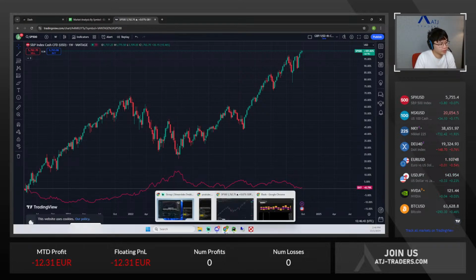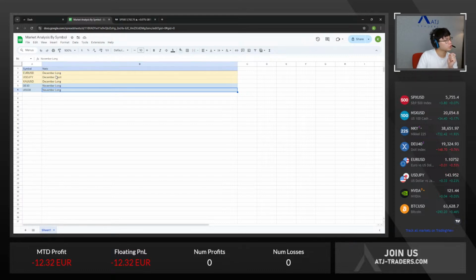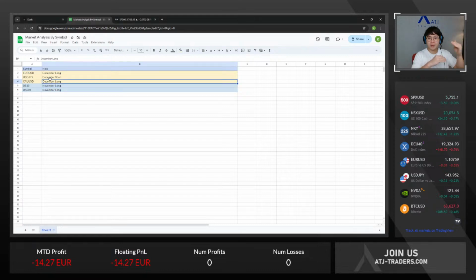And what is very interesting, and this is something that I'd like to discuss with you guys, is that the strategy tells us to go long US 500, right? But it also tells us to go long USD, and going long USD means selling the US dollar, right? So again, USD is going down, US 500 is going up. So there is again some correlation with the USD, but luckily this setup is done in November, and this setup is done in December. So at least there is no overlapping time risk.